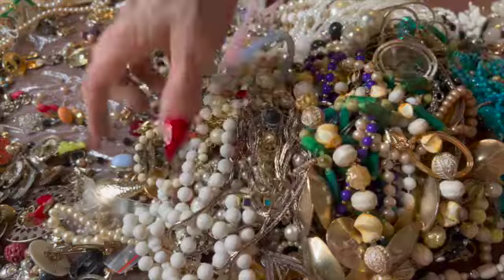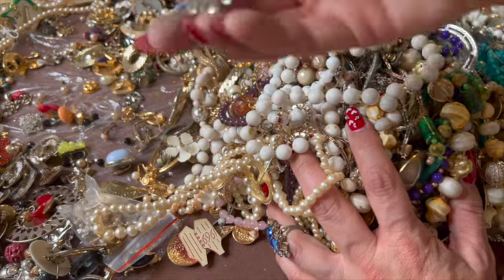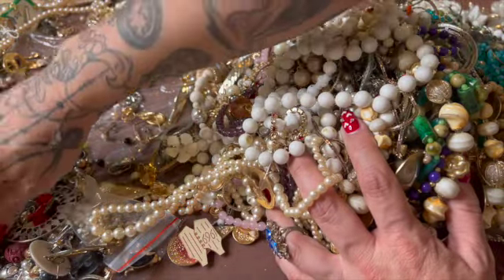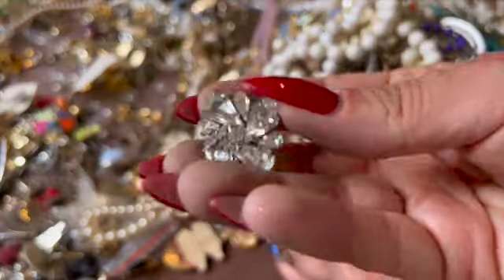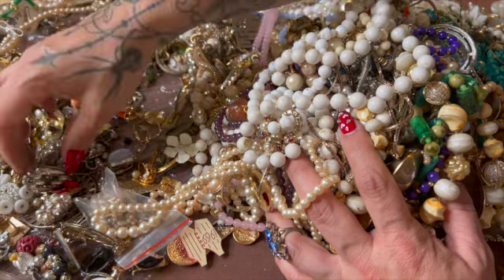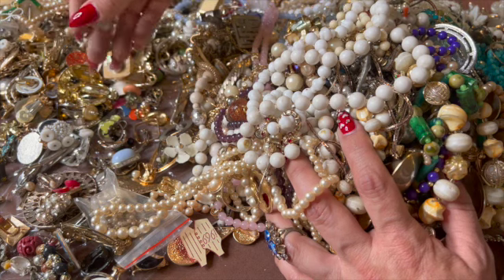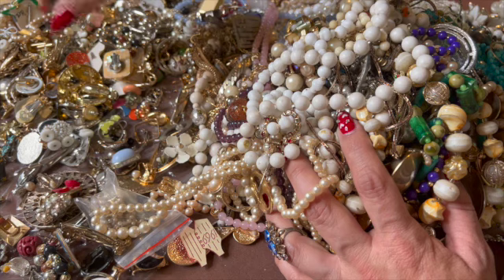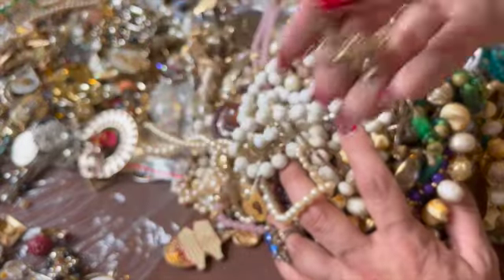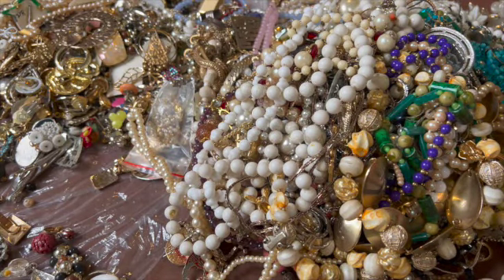Look at that one — that's a Weiss as well, that one's beautiful. Oh, I think here's the other one — okay cool. There are two earrings I would definitely like to find. Oh my god, here's another roadrunner! And that little rose to fix that necklace — because that necklace is super nice. Oh there we go.